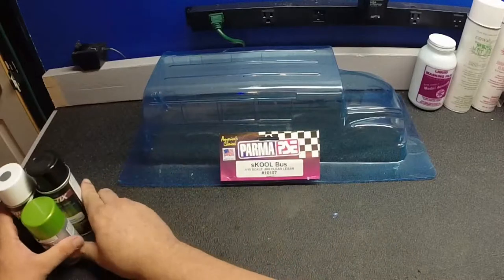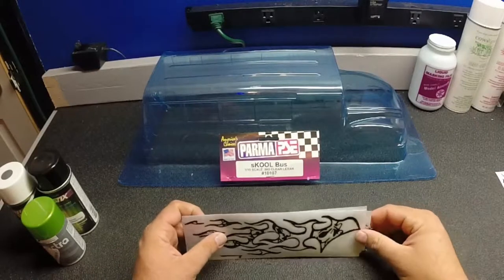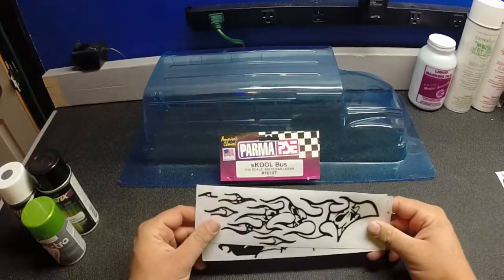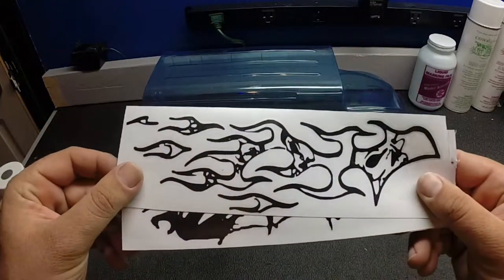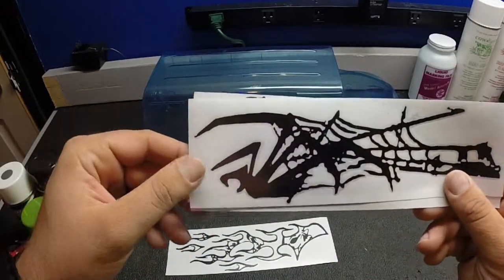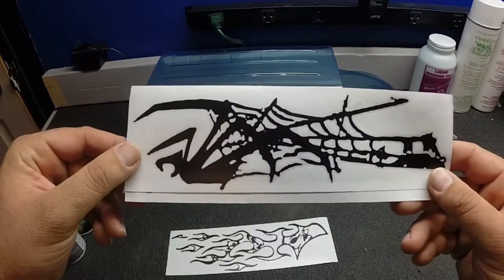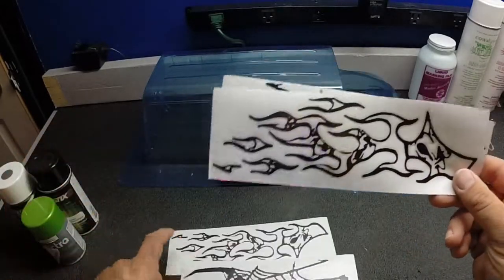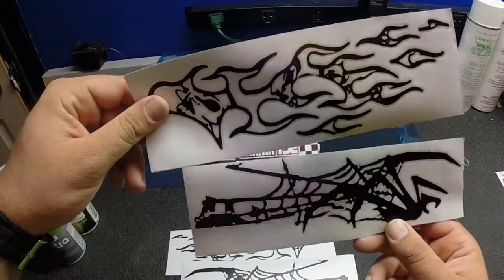Now also, I picked up some decals off of eBay, and I'm going to run them down the side. I'm not sure yet which ones I'm going to use. I got this one, which is kind of like a tribal flame that has skulls inlaid in it. And then also this one here, which is a spider with a spider web going off of it. It looks pretty cool. I'm not sure which I'm going to use. And you get one for each side, as you can see.